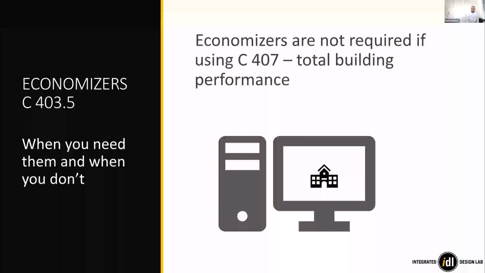The other requirement that we have from code for ventilation is economizers. And economizers, if you're using the performance, the energy modeling method, then this is not necessarily mandatory, which is nice. The code is really pushing towards that total building performance method. And if your energy model shows that you're saving 15% of the energy costs within the space, then you're good. You get away with a lot of different changes to the envelope, and you don't have to worry about economizers, which there is kind of a long logic tree behind that we'll go into, so you can just kind of remove that headache.